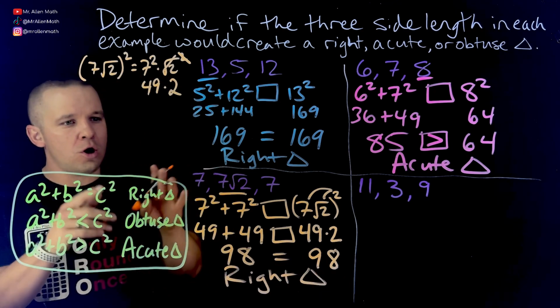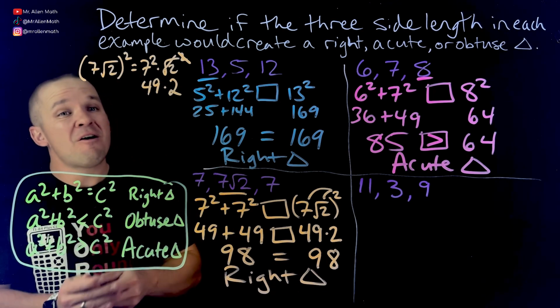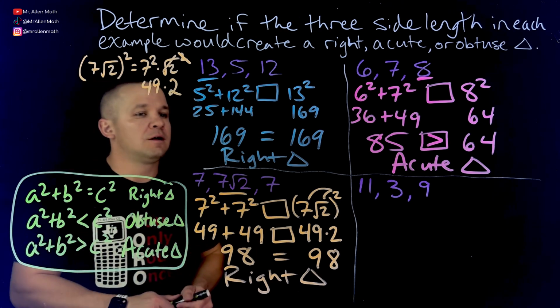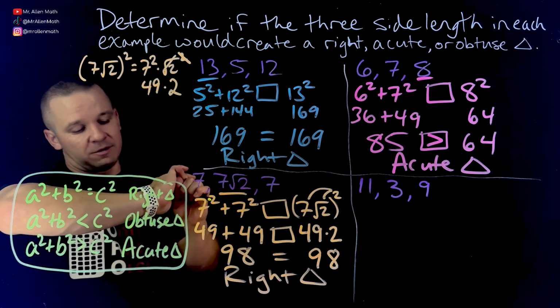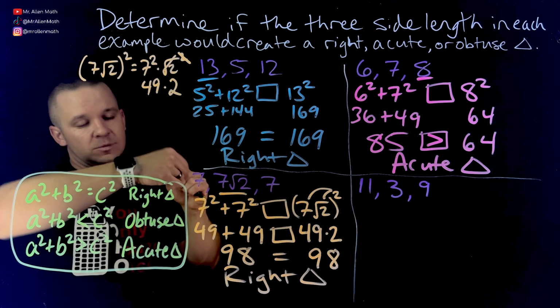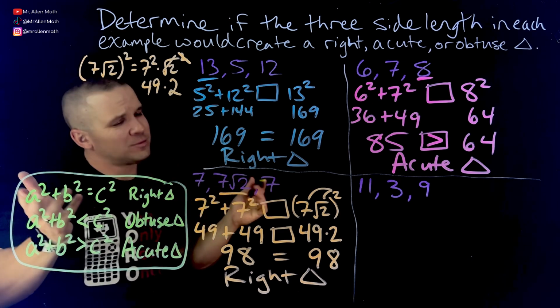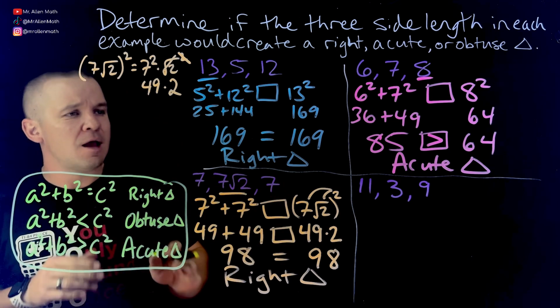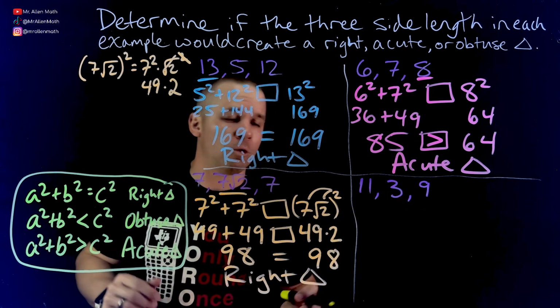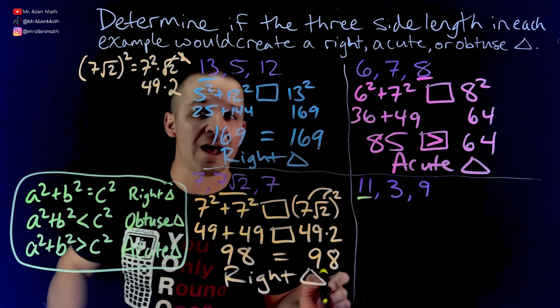triangle. Woo! It's exciting stuff, you guys. Very exciting stuff. Last one, man. Hopefully I left it on the screen there. Sometimes my watch loads, sometimes it doesn't load. Oh well, I think it's on the screen. We got 11, 3, and 9. Well, which one's my biggest side? The 11 is my biggest side.